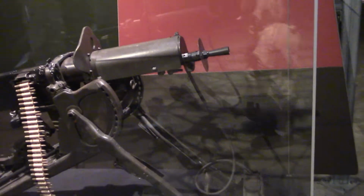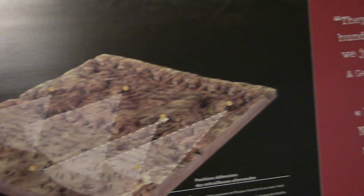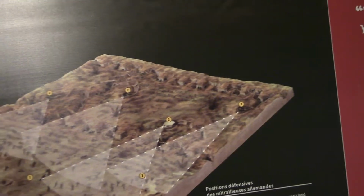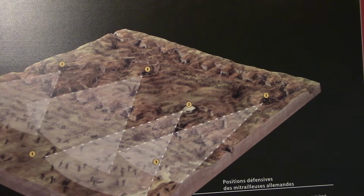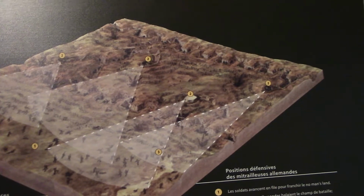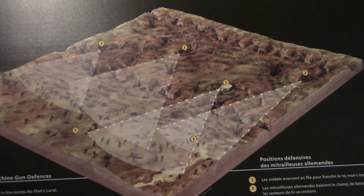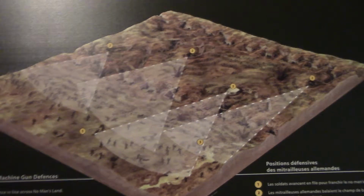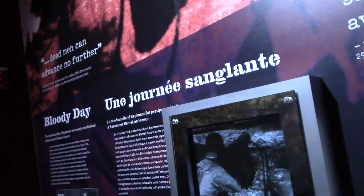Oh, look at that machine gun. It's a German machine gun. There's the defense. Look at that. This is why the war was as bad as it was. When you get to one of those cemeteries that I went to, they left the machine gun placements right there, and you can see how they placed them, with just a few guns could wipe out everybody. This is exactly what you see. Oh my, look at that. This is really cool. In less than 30 minutes, the Newfoundlanders are all but annihilated.